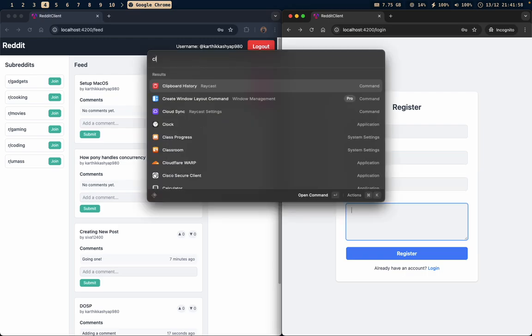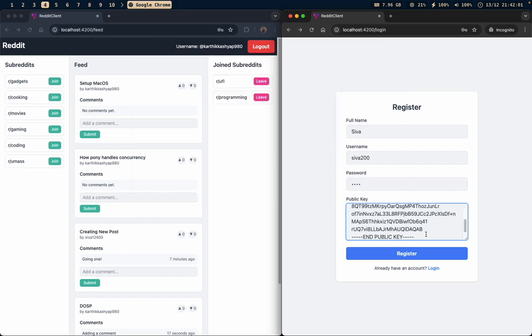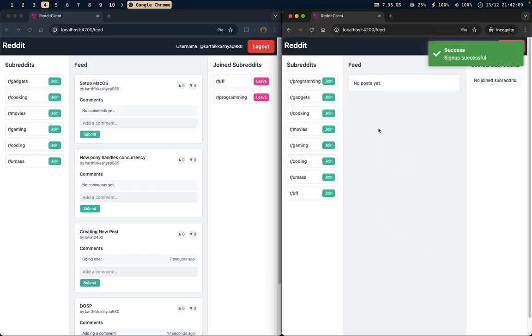So every user gets to add a public key which will be stored on the server side. So I just hit register. So yeah, this is a brand new user. You see that his feed is empty, and also he has no subreddits that he has joined.